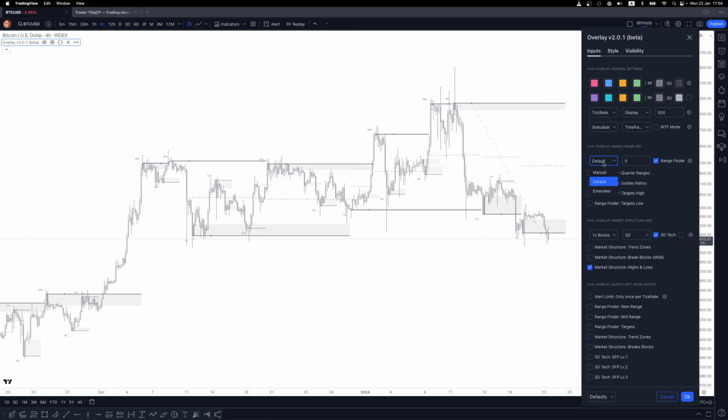But now that the whole thing is reworked, I have a new option, which I couldn't do previously because it just wasn't physically possible for me to code it that way. But the way it works now actually allows me to do this, which is extended mode, which will extend the previous range up until the point where the new range comes in. So now it overlaps a little bit, right? And you can see it very clearly on the 50 range. The 50 range is now overlapping with the next 50 range, right?